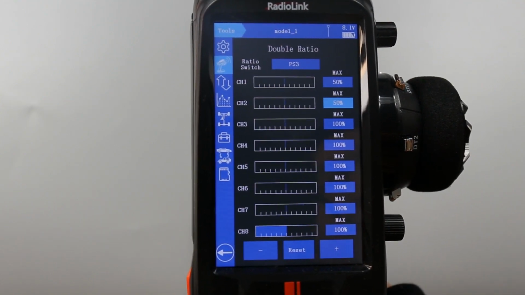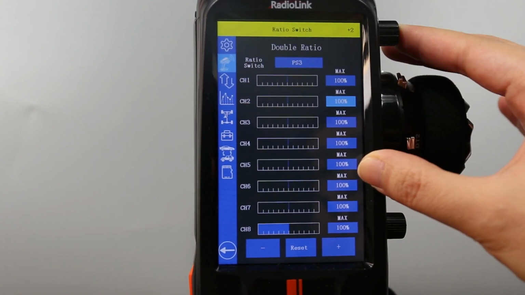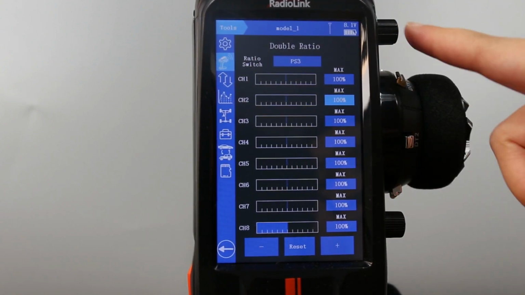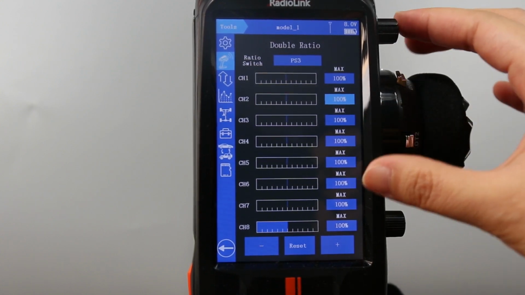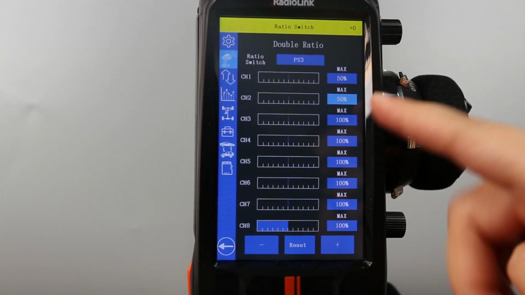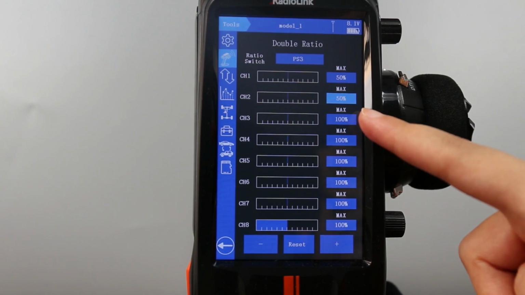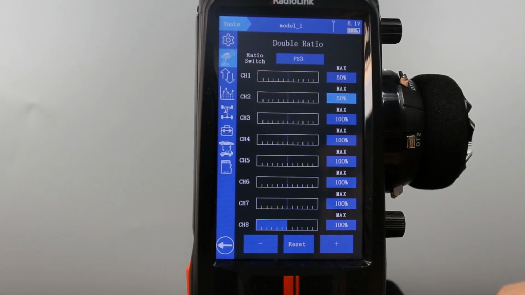Let's have a check. Press PS3, the normal travel 100%, and press PS3 again 50%, the small travel. And let's return to the home page.